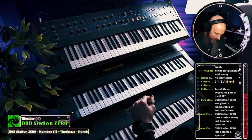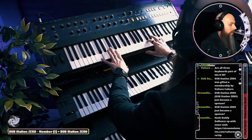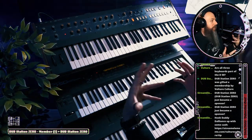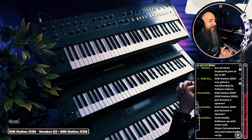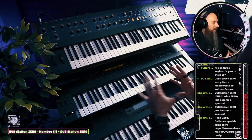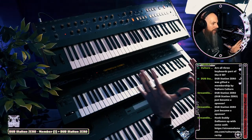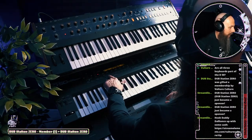I think I got something else. I don't know if my chat's coming up all the way there. So I also have the Poly 6 here. And I pulled up a string sound on the Poly 6 as a good comparison when we get to some of the string stuff, like the difference in tone between an old analog synth and a new digital synth when we're comparing the 80s. I think these synths only came about 6 years apart, but the technology was just rushing forward so fast.